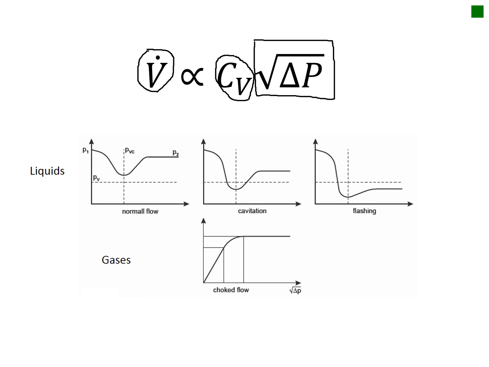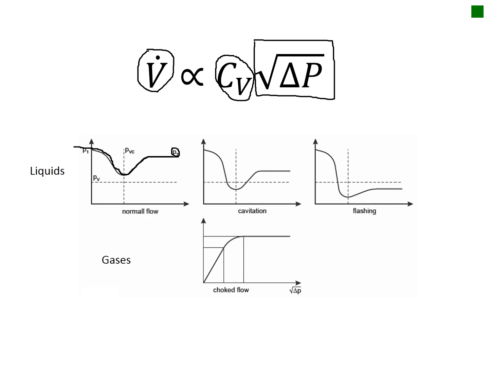One thing that we have to be aware of with liquids and gases is areas where we have what could be called choking or cavitation. So let's take a look at what those mean. For a liquid, our flow enters in at P1 and then goes through the valve and we reach this minimum pressure. It's actually the pressure of the vena contracta. And so the pressure drops down to this low point and then rises back up until we reach the pressure P2.